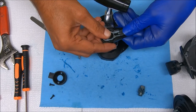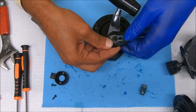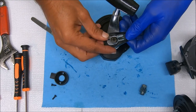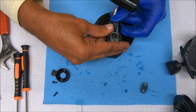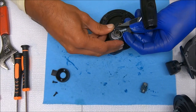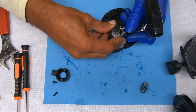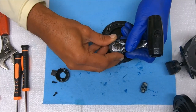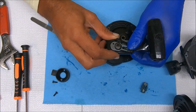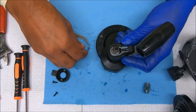So what you're gonna do now is push this in at an angle. Like so. And then you're going to rotate it and get it to set over the screw. And we're just checking to make sure, see if we have it lined up properly. And it looks like we don't, so we'll have to fix that. Yeah, we'll have to fix it a little bit. Okay. That looks good. Yeah, that's good.